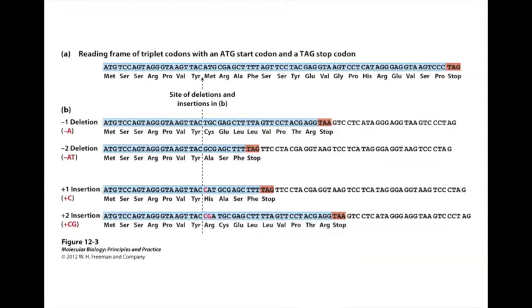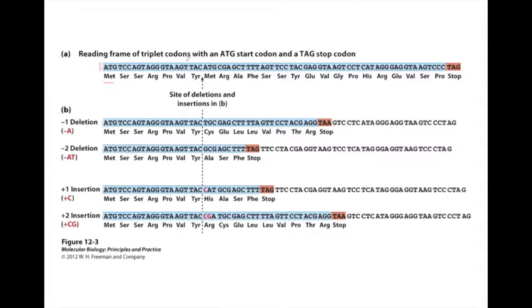This is what we call a frameshift mutation. So let's have a look at this. You can see here in the top line, we have the coding of the triplets for an amino acid. For example, ATG encodes the amino acid methionine, TCC is serine, and so on. Now, by inserting just one base pair, for example, here, what happens is that it changes the reading frame. In other words, you now make a different type of protein.